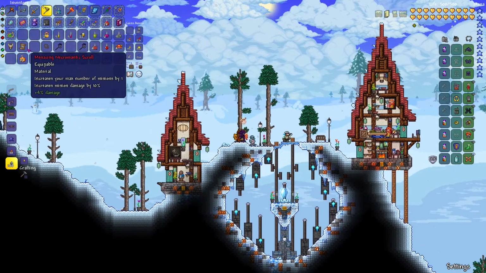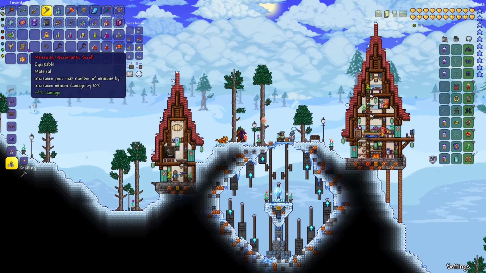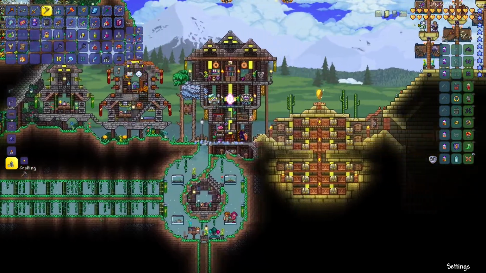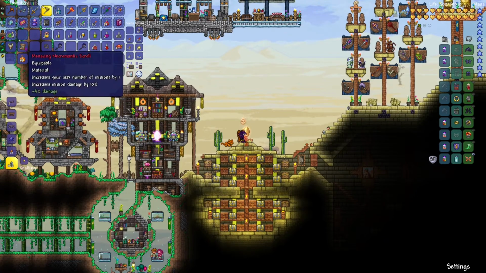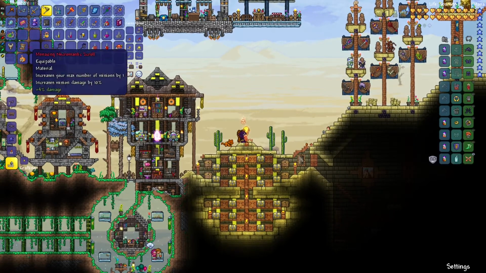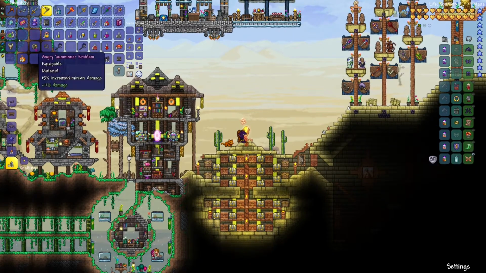We got a menacing necromantic scroll as well, which I don't know. If we end up going the spooky route in terms of armor and go for a more minion heavy loadout, I think that having +1 minion, even though it's 5% less damage than our summoner emblem, I think that would be worth it. So maybe we will finally have a replacement for this summoner emblem.